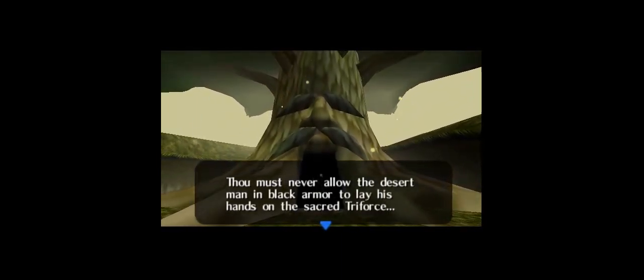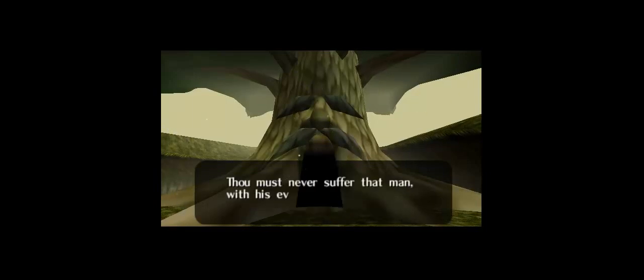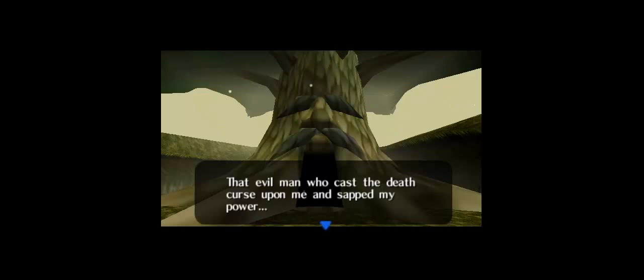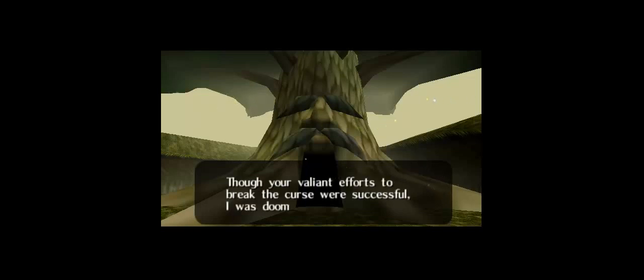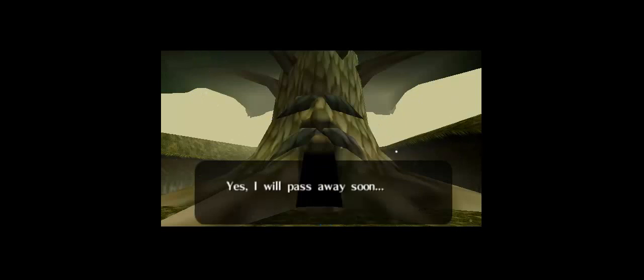Thou must never allow the desert man in black armor to lay his hands on the sacred Triforce. Thou must never suffer that man, with his evil heart, to enter the sacred realm of legend. That evil man who cast the death curse upon me and sapped my power. Because of that curse, my end is nigh. Though your valiant efforts to break the curse were successful, I was doomed before you started. Yes, I will pass away soon, but do not grieve for me. I have been able to tell you of these important matters. This is Hyrule's final hope.